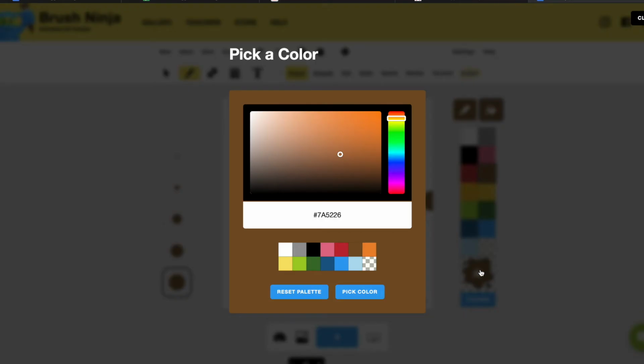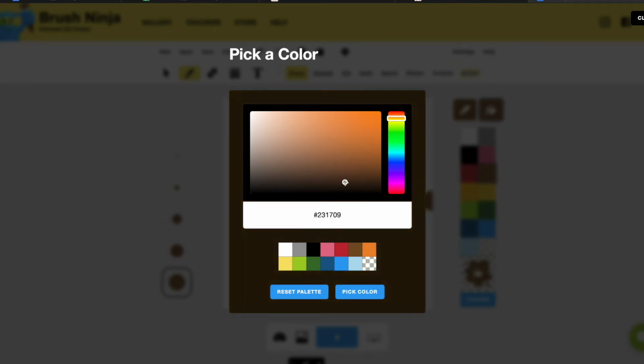Now we're going to make a dark brown hamburger patty. So you can see that you have all of these thousands and thousands of colors to choose from, and you can choose them by moving this rectangular slider. We're not going to do that. We're just going to take this circle, and we're going to go down, and we're going to select a darker brown, a nice deep dark brown. Oh, that's nice.